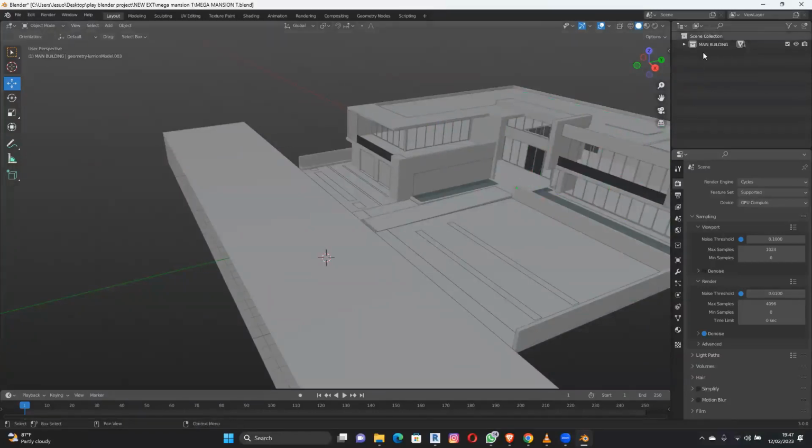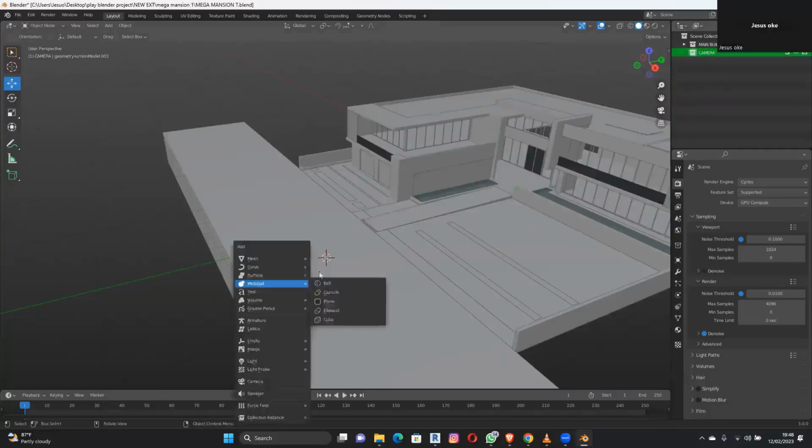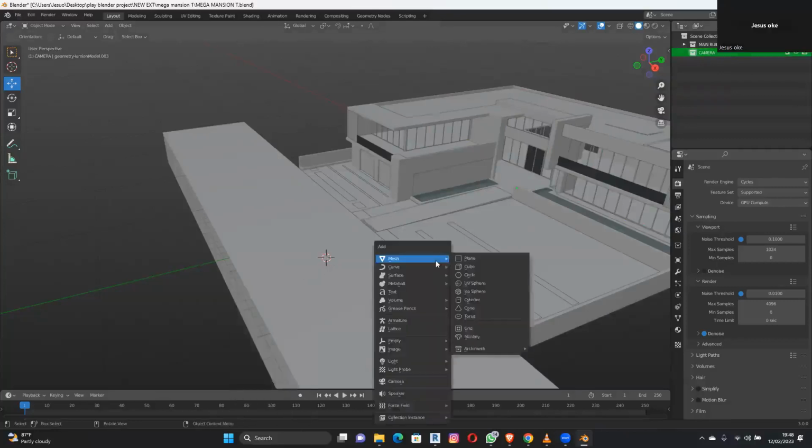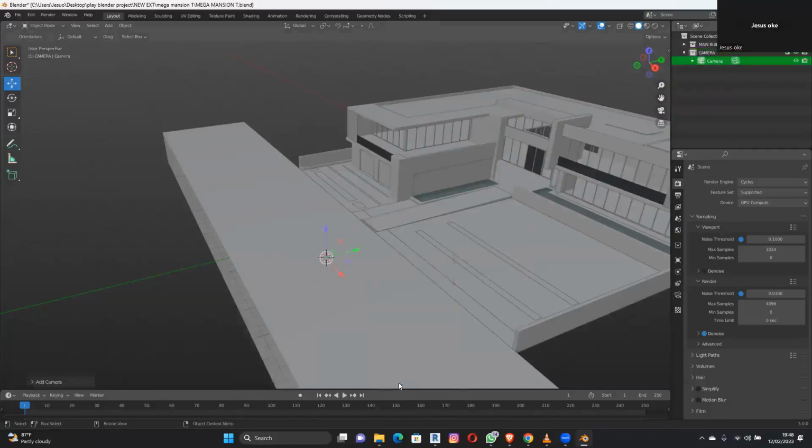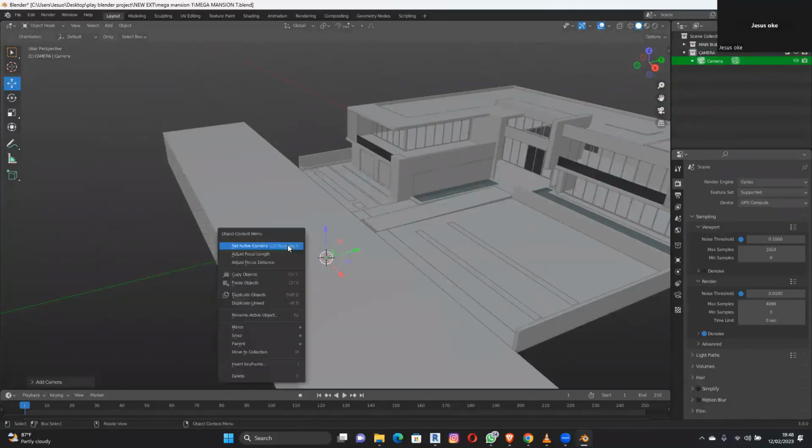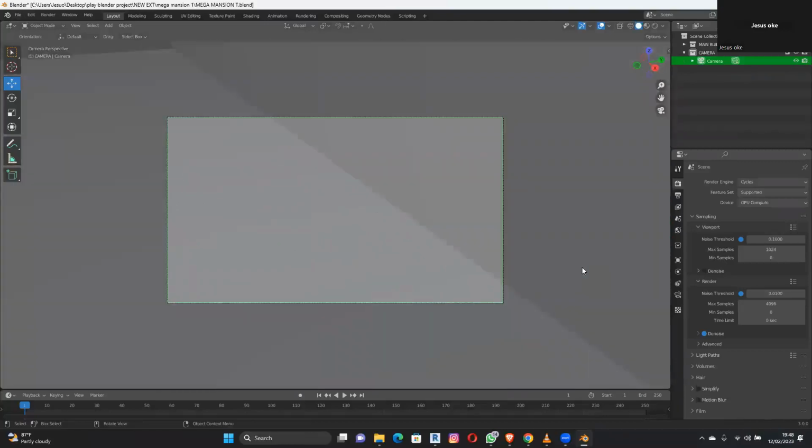So by doing that, I'm going to come back to this same collection box, right click and create a new collection. Change the name to camera, which is where my cameras will be. And then Shift A in this workspace, you see Camera, then click on that. Right click and set active camera. Because the laptop I'm using doesn't have a number pad, otherwise I'd easily press 0 on the number pad. That's a shortcut, but my laptop doesn't have one, so I'm just stuck with this.